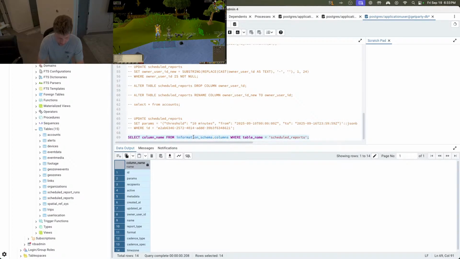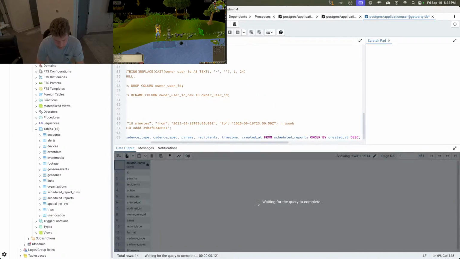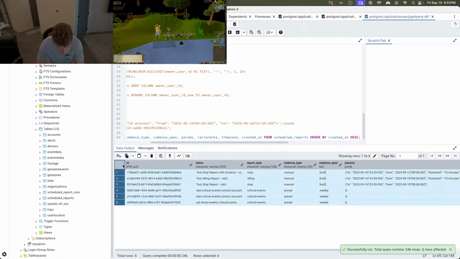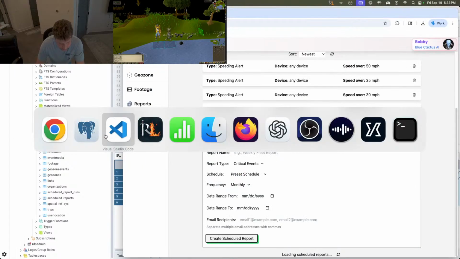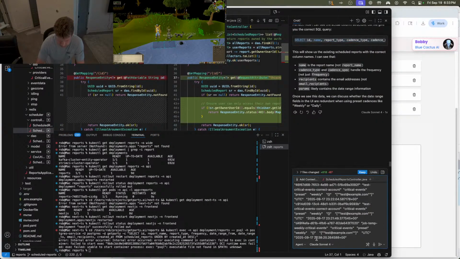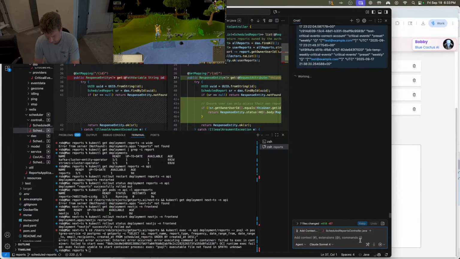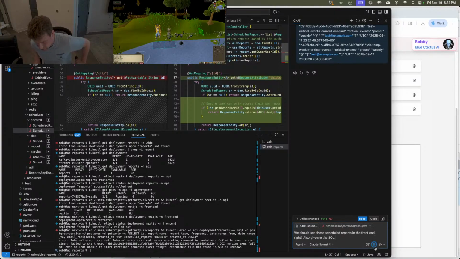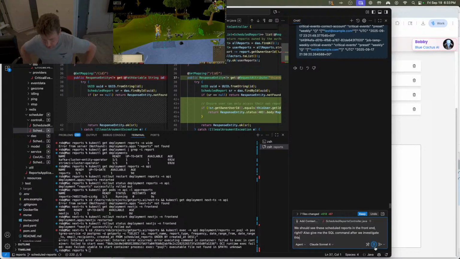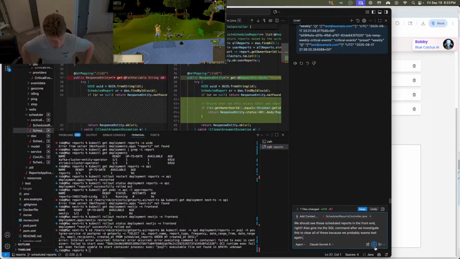I mean, we know there's data. I don't need to really confirm it, but... We should see these scheduled reports in the front end, right? Also, give me the SQL command after we investigate this to clear all of these, because we probably want to test again from adding them from the front end.